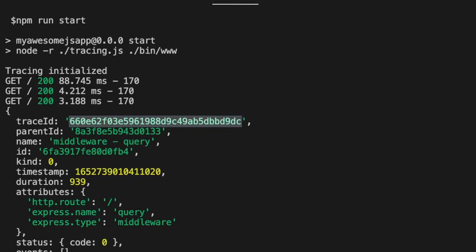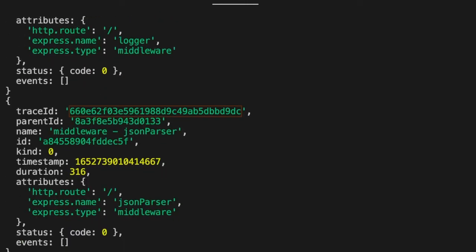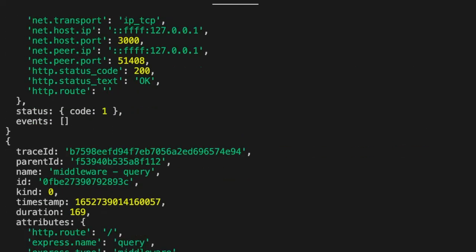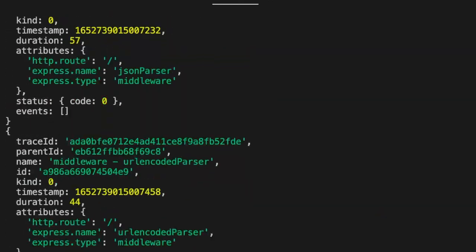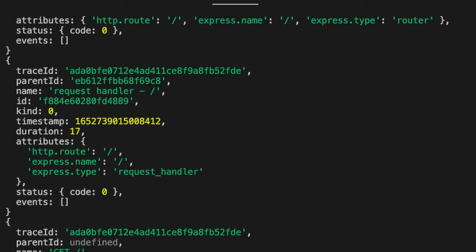And then it flows through the code. We can see where we're going with URL encoder and parser, cookie parser, all the way through. And this is all going for all the three requests we made. It's going to be all the same, similar resources. So that's auto-instrumented here. And now the next step we can do is send this information, rather than to the console, to an OpenTelemetry collector. And that can be a locally run OpenTelemetry collector or an externally hosted OpenTelemetry collector, such as Splunk Observability Cloud.